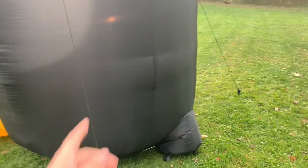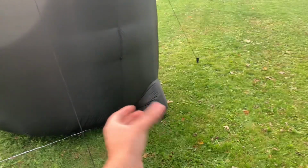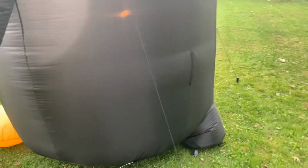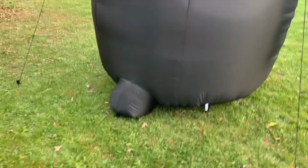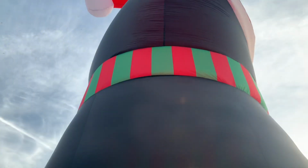Obviously there's the fan. The fan is not in the center of the inflatable like it typically is. This time they went with the same thing that they did with the Snowman family. They have the fan as an extended piece of the inflatable. This has 2 zippers. One right there, and one on the bottom there, the big one that's supposed to be the same one for the fan. It's just not on the fan itself. What I think is odd is that I think they should have included the zipper higher, like on the back of the head, like they typically do. I don't know why they would put both zippers down at the base here, but that's fine.